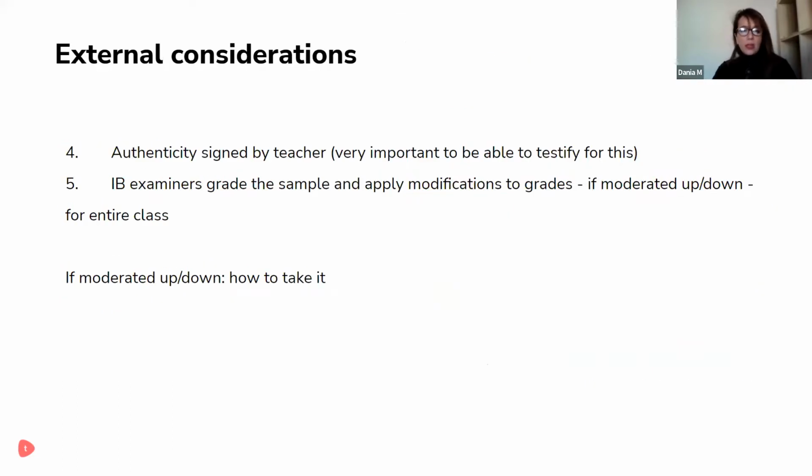Definitely authenticity will be a huge issue. You will have to sign for the authenticity of the students. So please be careful that you know that you can testify for that. And basically examiners go through the IAs, and based on how they evaluate the work, they want to support the teachers as much as possible, but sometimes really it's impossible. It's really hard sometimes. And so you could be moderated up or down, normally down, but sometimes up. And please don't take it personally. They just want to achieve consistency throughout the whole world.